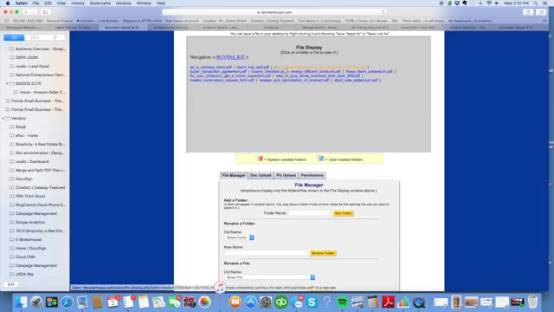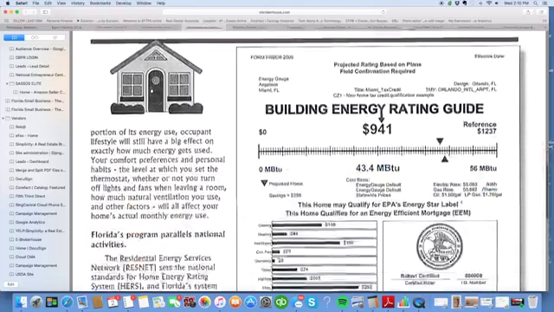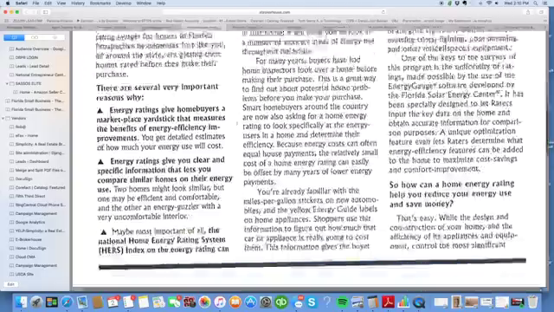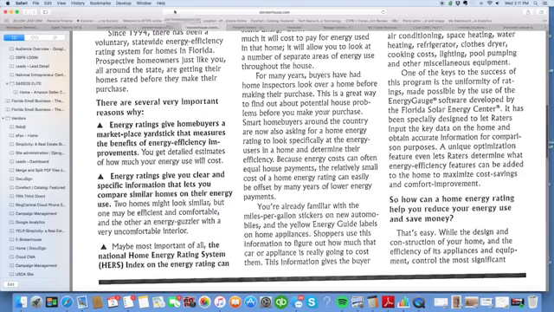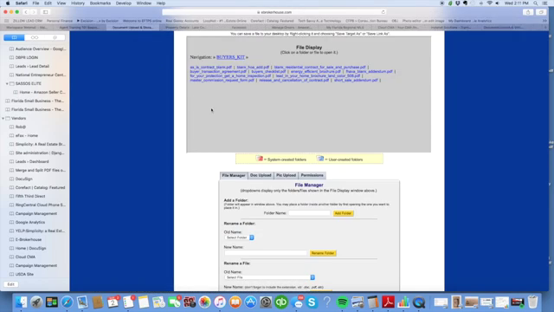For your energy efficiency brochure, you have to give them this. You only have to give it to them once, but you have to give them this. So I would recommend that you have 2 copies of this, and have them initial your copy and date it so you know when you gave it to them and that they received it. It is important that they have that information because it is required.